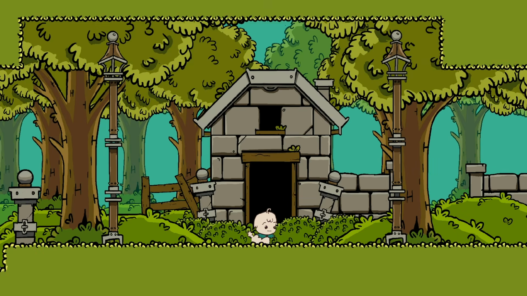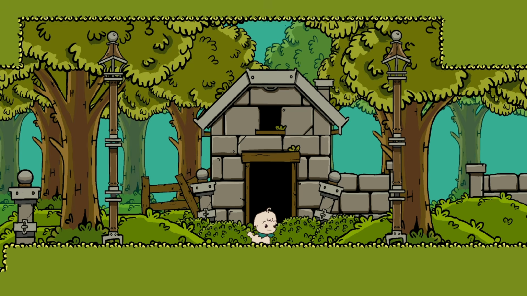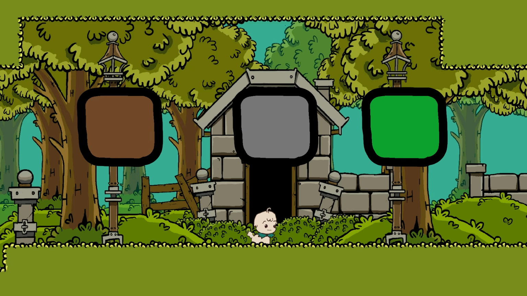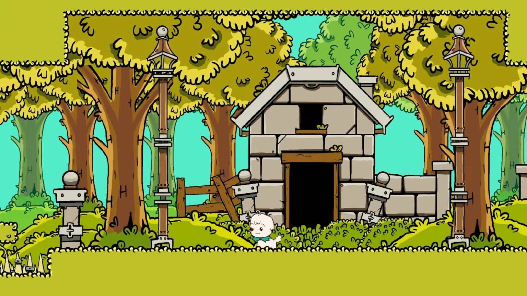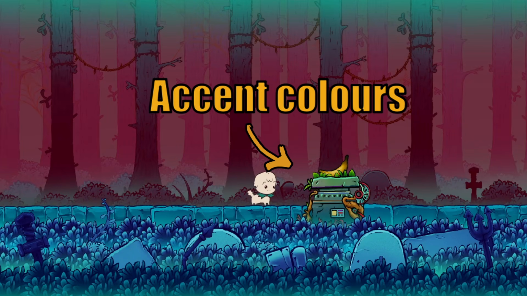But okay, what about if we want to have more fun colors? Before we actually go into changing our colors completely, I actually want to showcase something. I talked about it in my previous video on color palettes. You see, in this scene, all our colors are kind of either green, brown, or gray. There's quite a bit of unity, but we don't really have a palette. We just picked a green and a brown and finished our assets. So because we have a lot of unity in our scene, it makes it look quite cohesive, but it doesn't pop. We don't have any accent colors to pull attention.